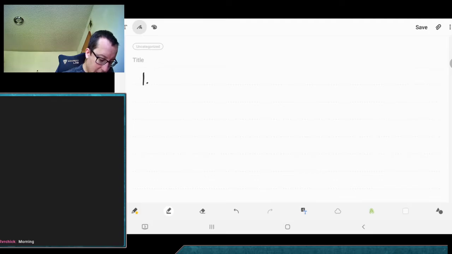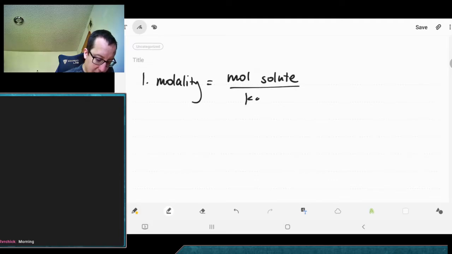Okay, so molality, oh, that's so much better, is moles of solute per kilogram of solvent. So this one comes down to, can you identify the solute and solvent and then perform any conversions necessary to get them into these units. So in this case we have ethanol and water. We have 31.6 grams of ethanol, and we have 60 grams of water.